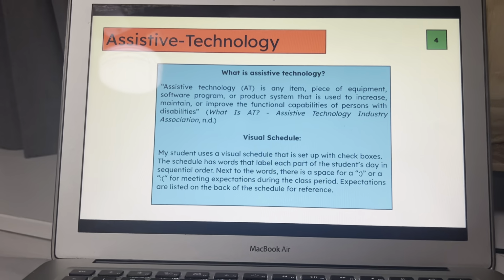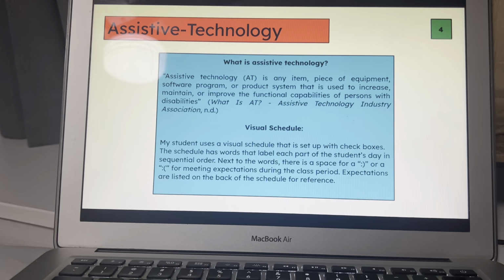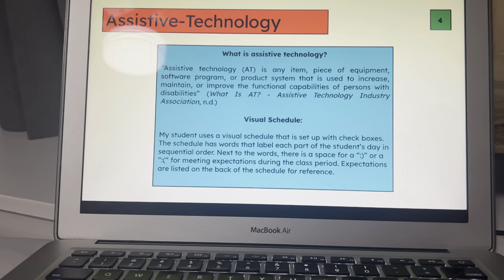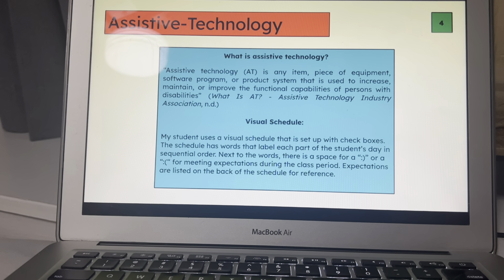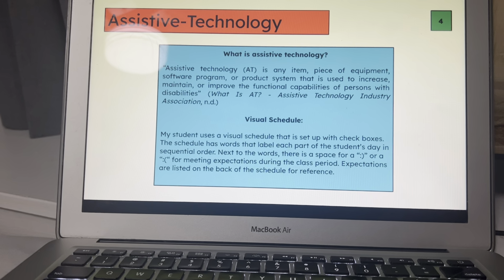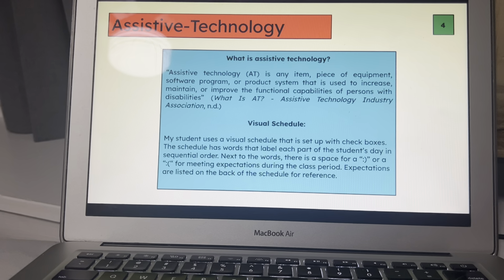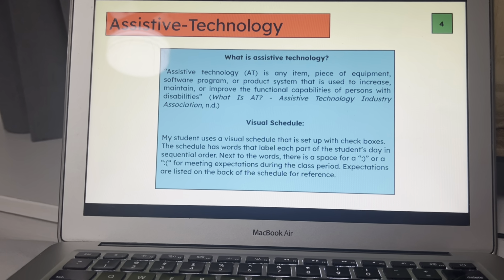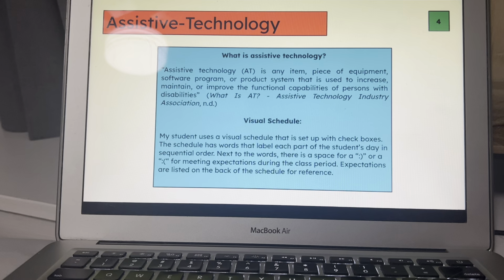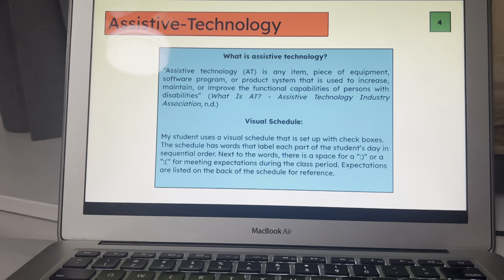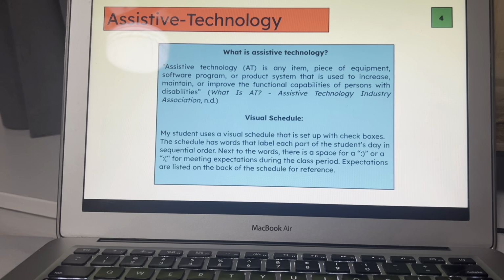So in regards to assistive technology, I found this quote and I really liked it. So I just put it right in, and it says, assistive technology is any item, piece of equipment, software program, or product system that is used to increase, maintain, or improve the functional capabilities of persons with disabilities.